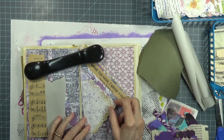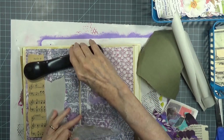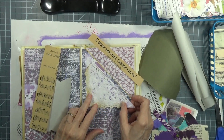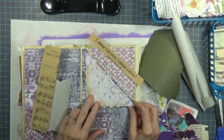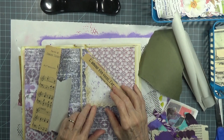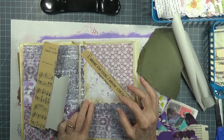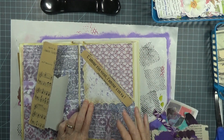Rethink this. I might just use that as the lining for this. Wouldn't that be a pretty tuck? Yes, I think it would. Out of my way.